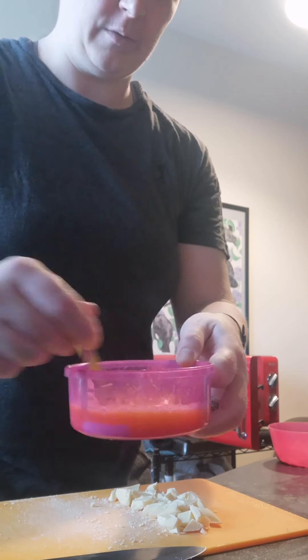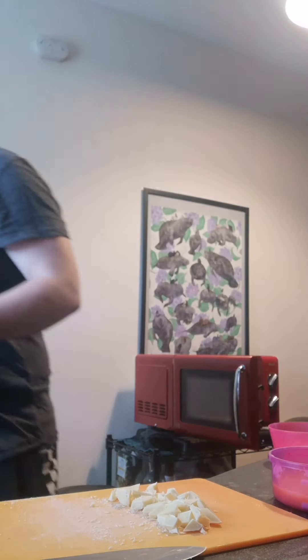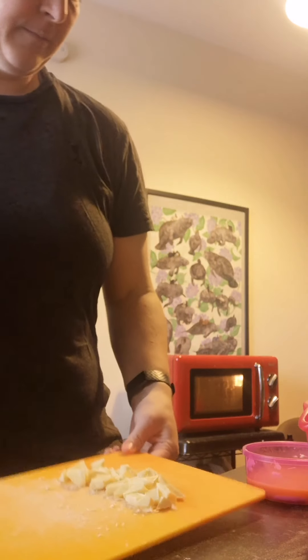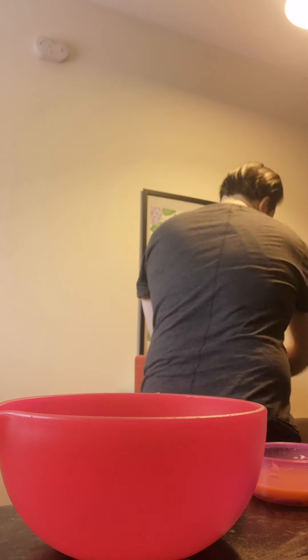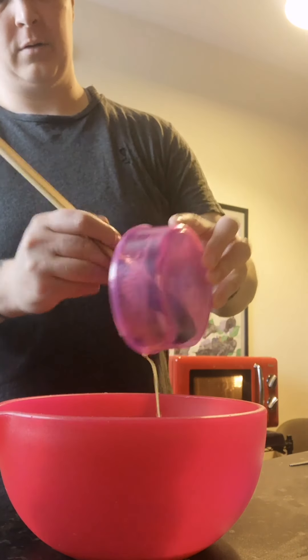There's still a couple of little bits that aren't quite melted but they'll disappear once you start stirring it. And as always, the trusty spatula. So what we're going to do is melt this butter and melt the chocolate as well. We've got a big bowl, a spoon, and some chocolate. We're going to put butter in the bowl — try and get all of it.